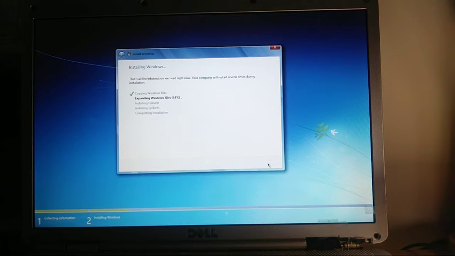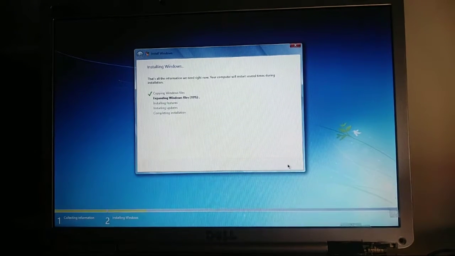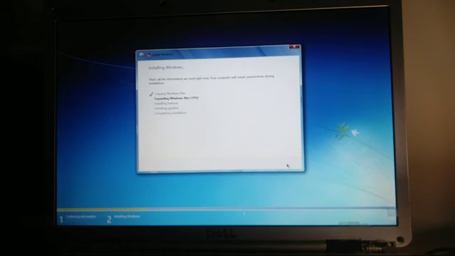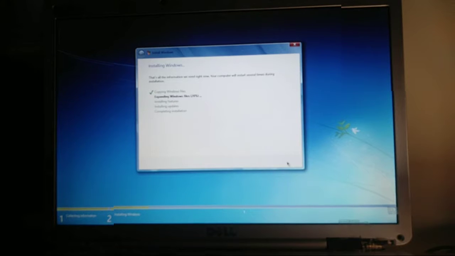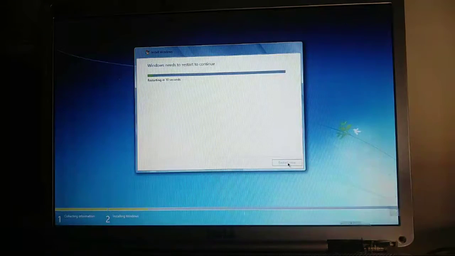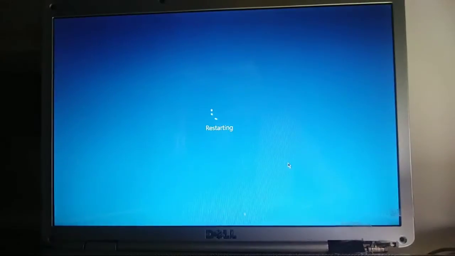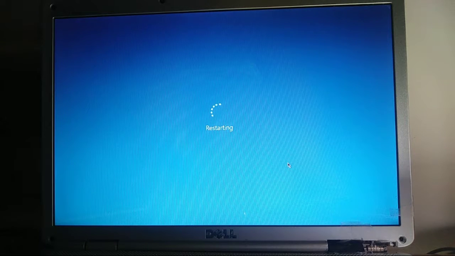Oh, I thought I was already on. Okay, so Windows is going to reboot into actual Windows 7 now.